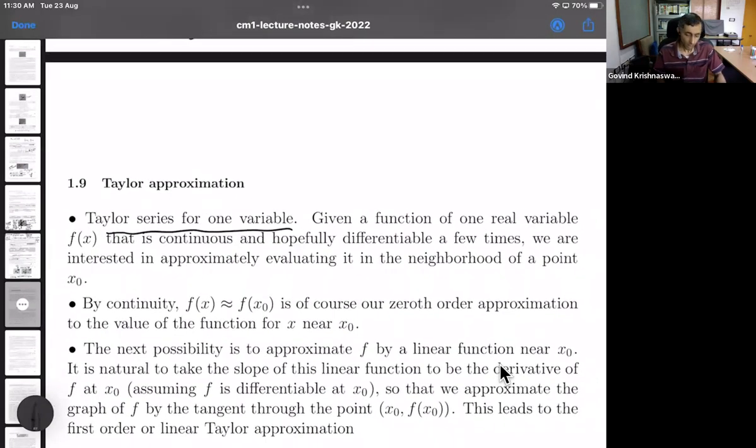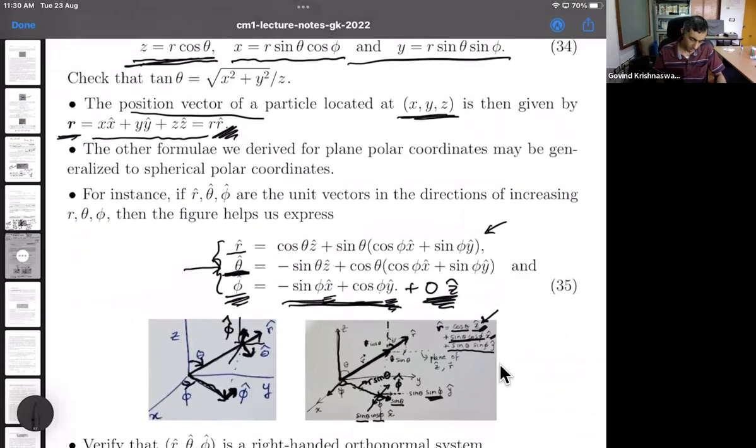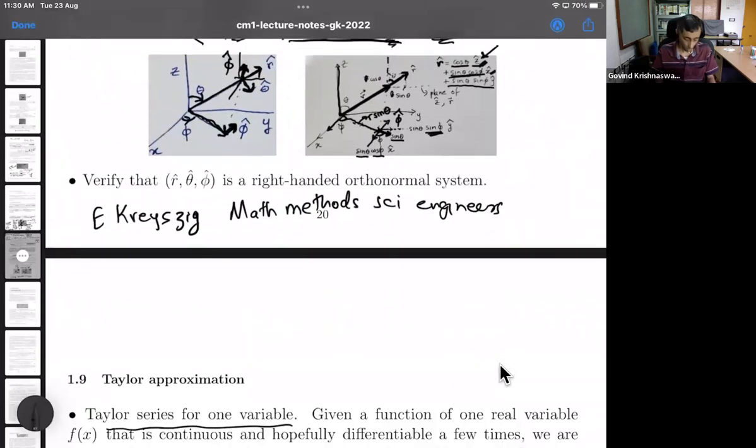By the way, for the answer question in problem set 3, you are given these 3 formulae. You don't need to rederive them. You can take these 3 formulae, but then you are supposed to verify basic properties of them, such as their orthogonality, orthonormality, and so on. Okay. So that is purely calculation using dot products and so on.